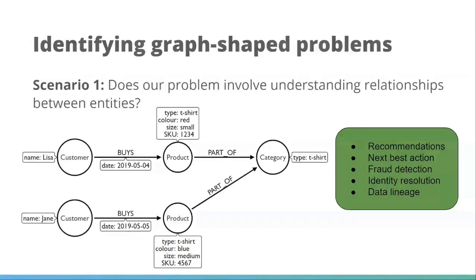And data lineage is another great example of this. If you've created some kind of data report or business intelligence dashboard, being able to describe where your metrics have been sourced from and what transformations have been placed on that is really important. And this is a great example of a graph-shaped problem that you can solve when you're trying to determine the data provenance that you're working with.